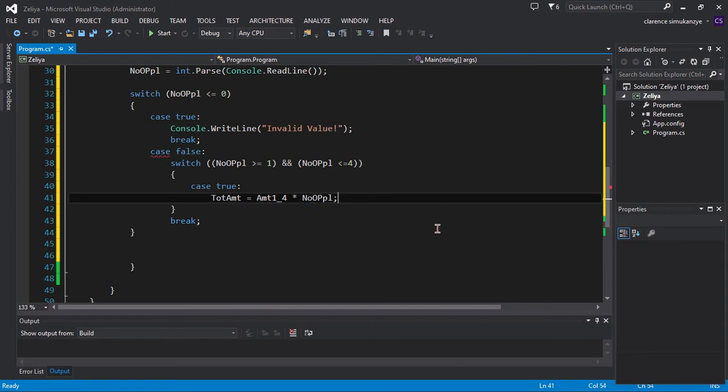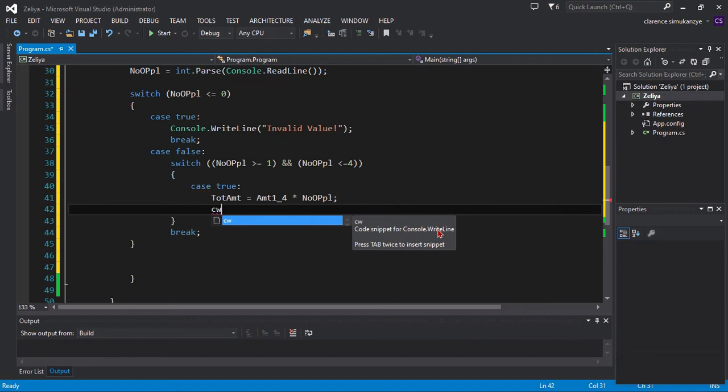So you simply do that, and we simply say enter, and now we should display a message to the user.